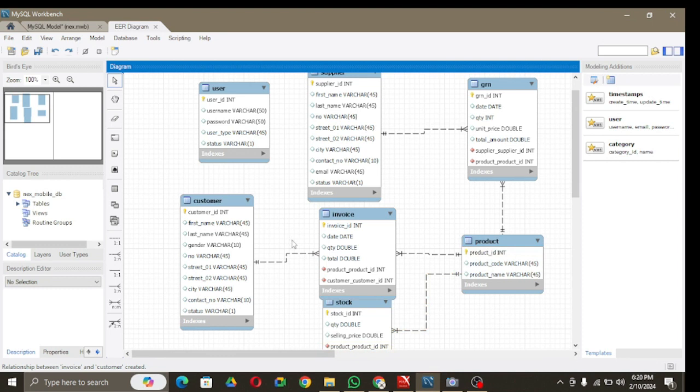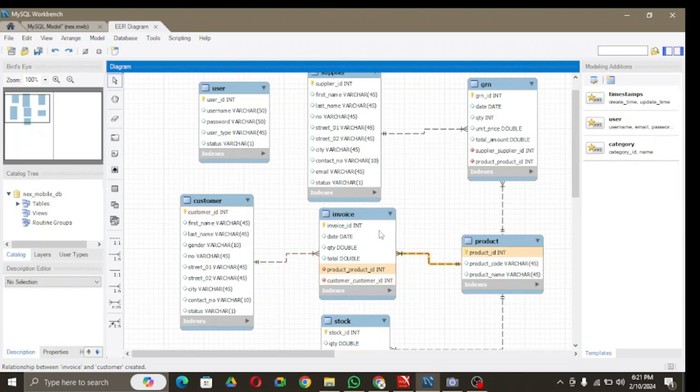Now right here, we don't actually directly connect the customer table and the product table. Instead we had to make a bit of an indirect part. Now of course, one customer can have many products, while one product can have many customers, which makes it a many-to-many relationship. Now in our database, we cannot really have any many-to-many relationships, so instead we make an invoice table. What the invoice table does is that when we buy a product, all the details of the product will be stored in this table, which is why we created this table, so it connects with everything we needed. So now that we have explained why it all happens here, let's go to the end of the video.